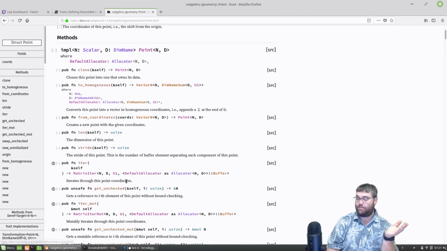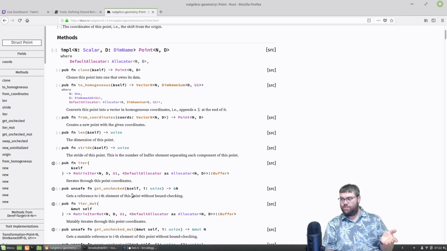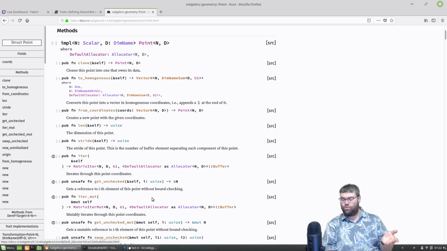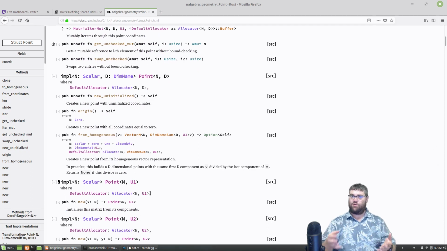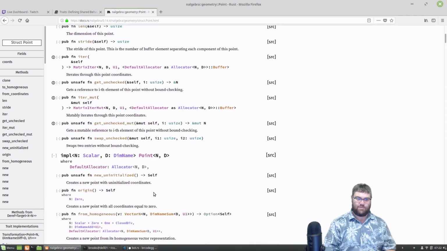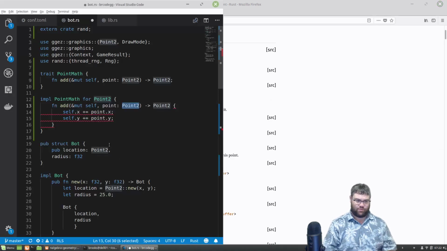At this point in time, I'm kind of wondering, would it be better for me to just create my own vector instead of Point2, because I'm not actually sure I'm using any of the features of Point2 at all.